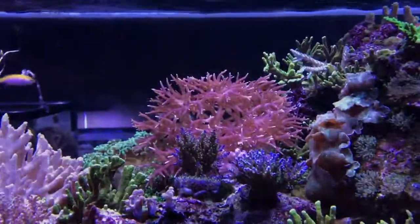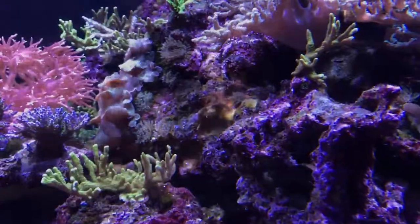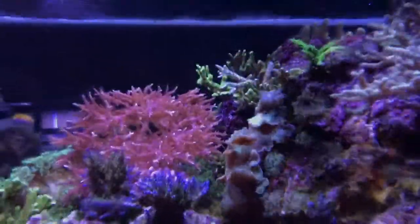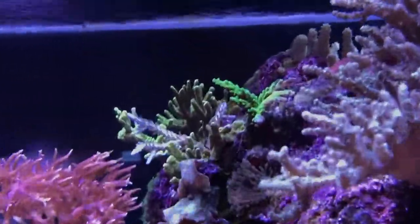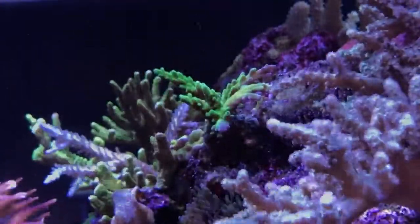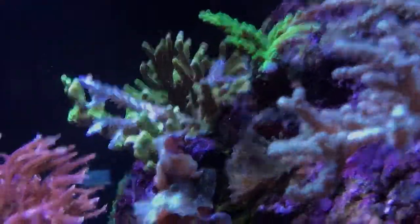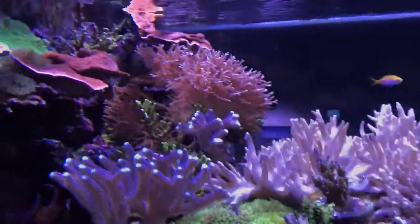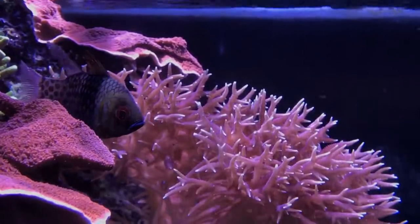a big bird's nest there was also grown from a frag. It was on this face over here. I have since moved it there and freed up some space for additional SPS. Got a lot of SPS frags in my frag tank, which we'll show you in just a little bit, but it'll give me some additional real estate for them. So been a bit of organizing or reorganizing, moving stuff around.